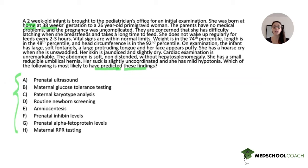So when you hear this, it's not always true, but you should already be thinking that there's a possibility that the mother did not get all of the prenatal screenings that she would necessarily have gotten if she was having her routine prenatal visits at every single visit. You should also be thinking that potentially the newborn, if born at home, did not get all of the elements of routine newborn healthcare maintenance that babies would get if they were born in the hospital. When you see these types of phrases on boards questions, you should already be thinking about potential screenings or healthcare maintenance things either during the pregnancy or in newborn care that were potentially not received. This isn't necessarily true in real life, but on the boards, that's one way for them to hint at the fact that there might be some routine healthcare maintenance items that are missing.